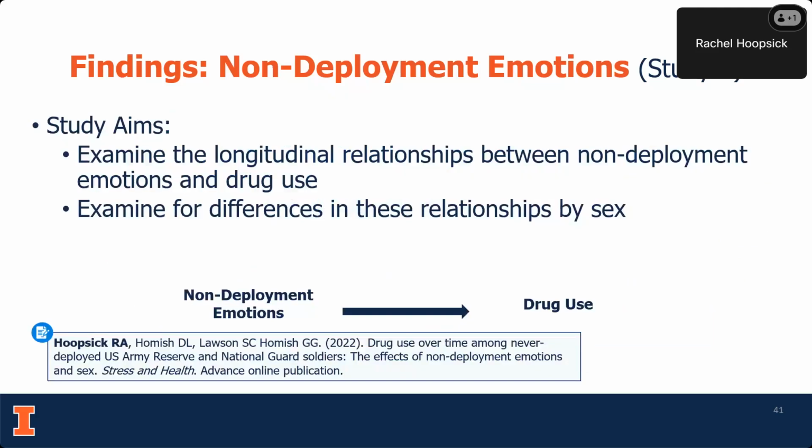In this last study that I'm sharing with you today, we aimed to examine if the findings from our previous cross-sectional research extended to other substance use and over time. So we examined the longitudinal relationships between non-deployment emotions and several drug use outcomes across 3 time points that we assessed over a 2-year period. We also wanted to explore again if these relationships differed for male and female reservists.